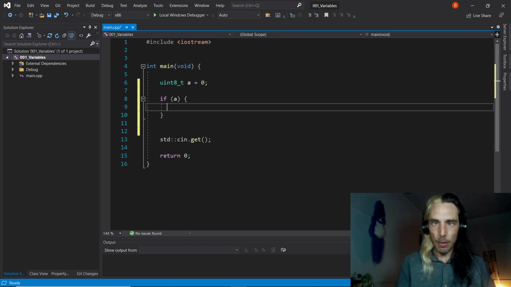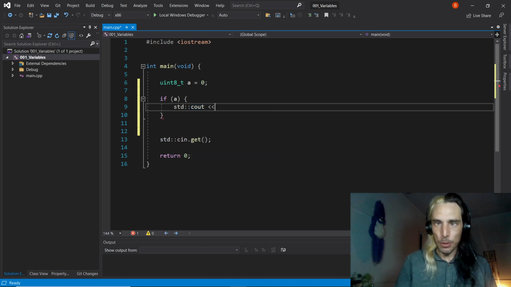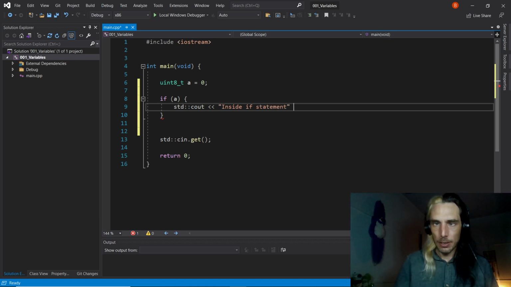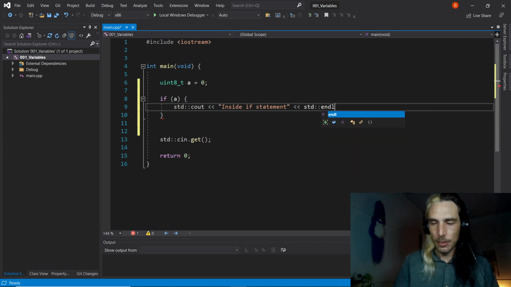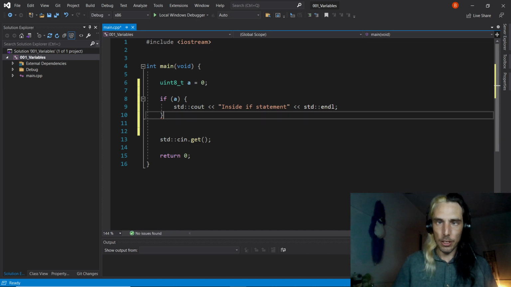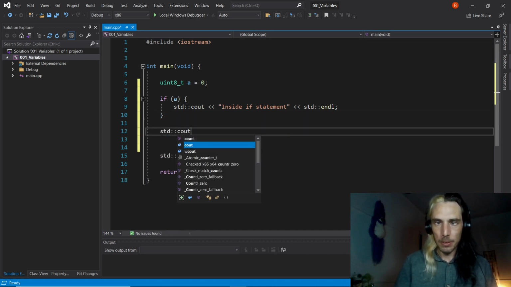Just to give a bit of an example, let's get it to send out some text for us, just so that we can see how it's actually working.